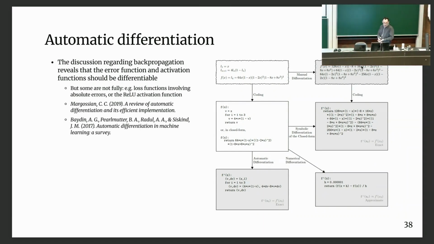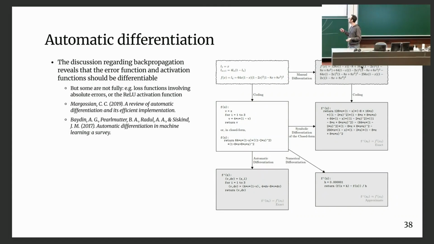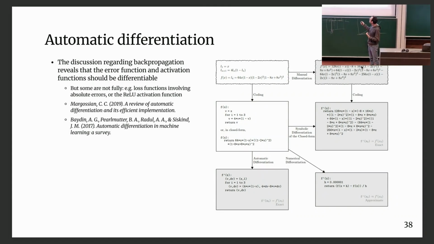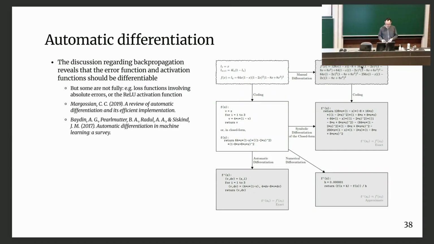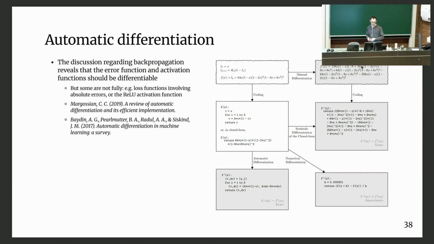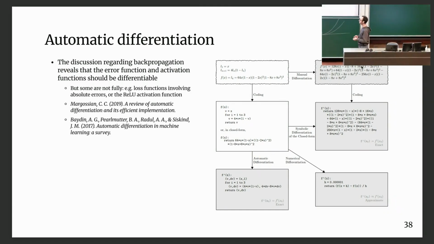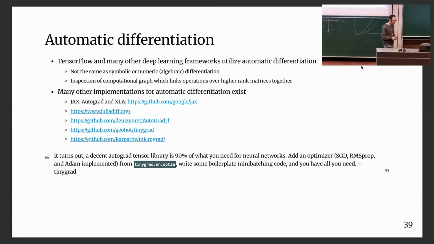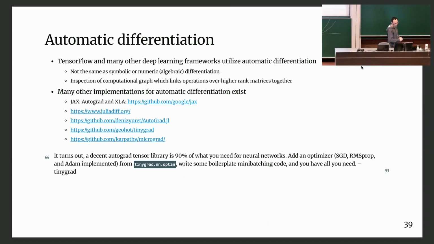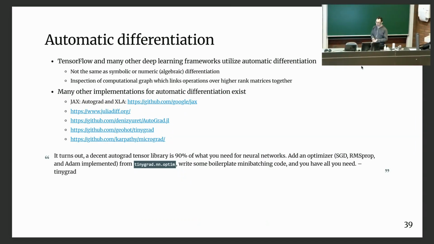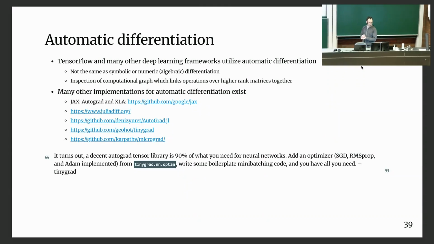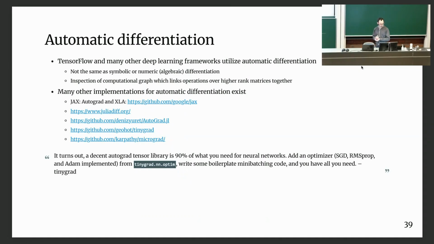Automatic differentiation says, well, no, we keep track of your full computational graph, and from there we derive the backwards looking graph. And the nice thing with this approach is that you can even then in your forward operation have the liberty of programming in constructs such as for loops, with control flow constructs, and that also in the backward pass, basically this gets executed in the correct way as well. So this is a large benefit that these libraries bring to the table and basically prevents us from having to implement that manually. So basically every package like TensorFlow and so on utilize automatic differentiation based on the inspection of computational graphs, which links your operations over higher rank matrices together.